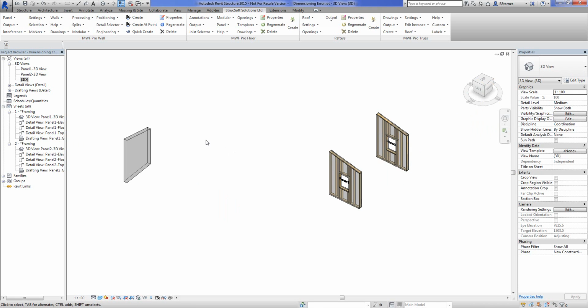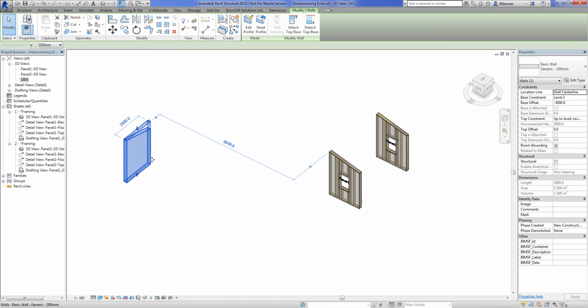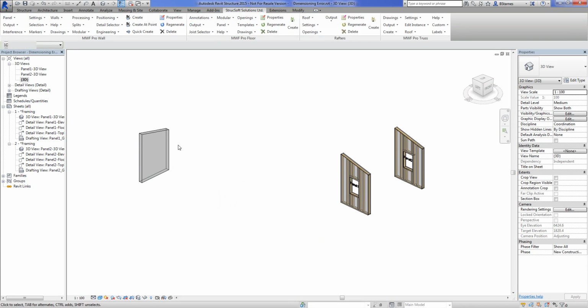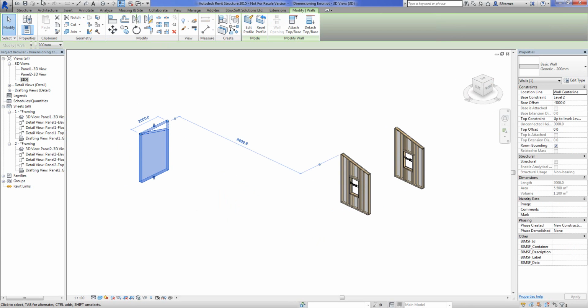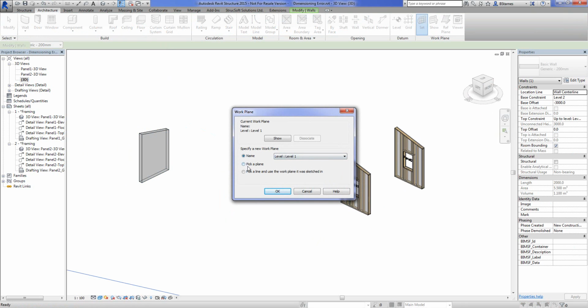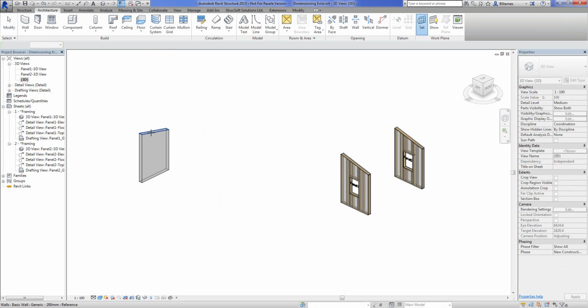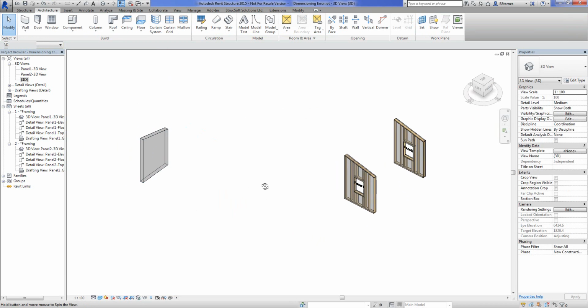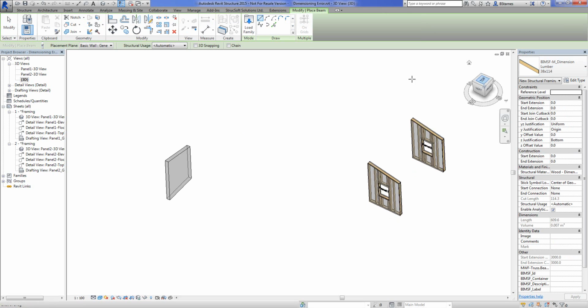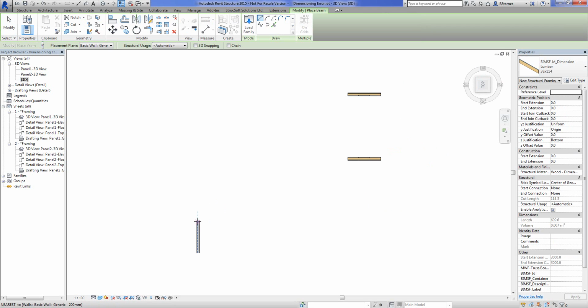And let's say, oh, I need to do a beam on the top of this wall here. And I haven't done it yet, so I figure I guess I'll do that right now. And that makes sense. So let's just go set our work plane to being the top of that wall there, that slope. Easiest way to do a beam, right? And we'll go ahead and we'll place our beam on the top of that panel.